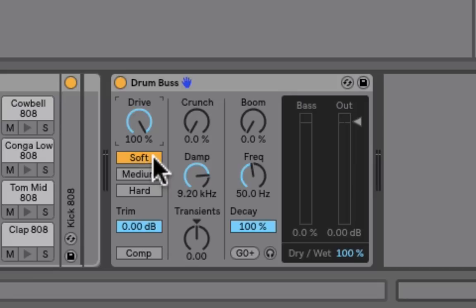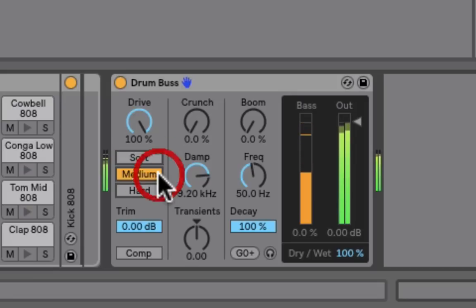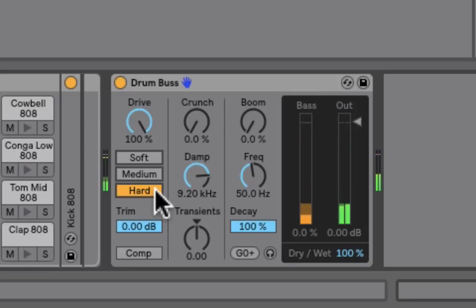So soft distortion is going to apply wave shaping distortion to the signal, medium is going to apply limiting distortion, and hard is going to apply clipping distortion with a kind of boost on the bass frequencies. I'll cycle through those. So it can get quite aggressive there, as you can hear, especially with the hard distortion chosen.